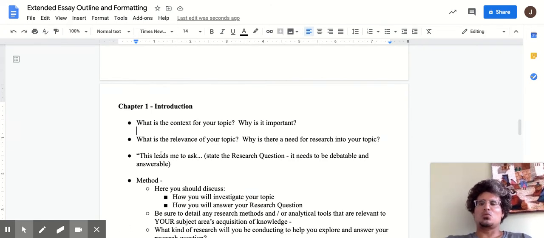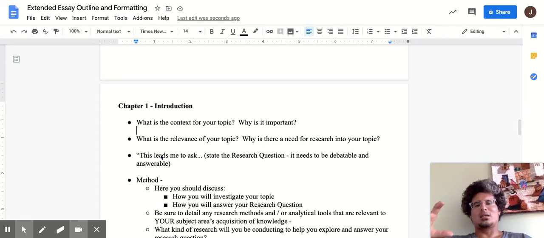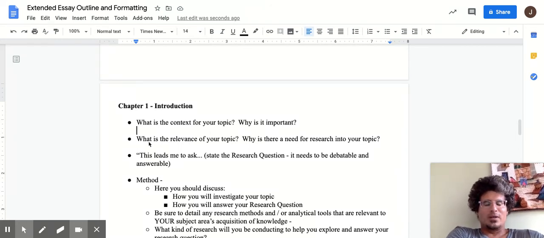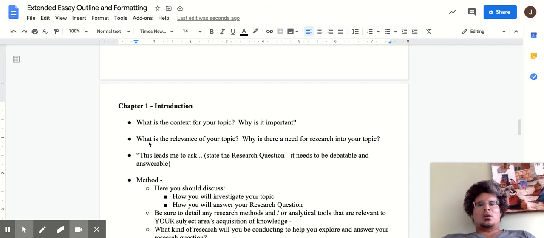But this is a way for you to develop, research, and begin writing the most important components of your extended essay in a way that is organized and will allow you to immediately turn it into the actual paper. Okay, so chapter 1, as we discussed, is going to be your introduction. Your introduction is not like an introduction to a Regents level essay or even a paper 2 essay. It's going to be a little bit more thorough than that. It's going to be a little bit more developed.